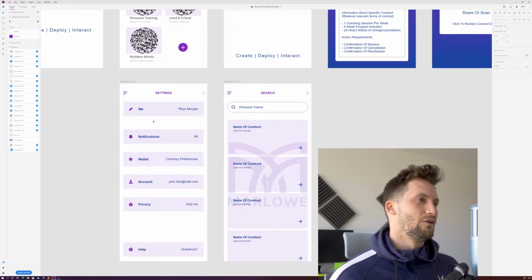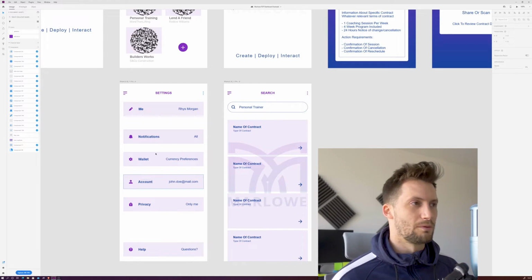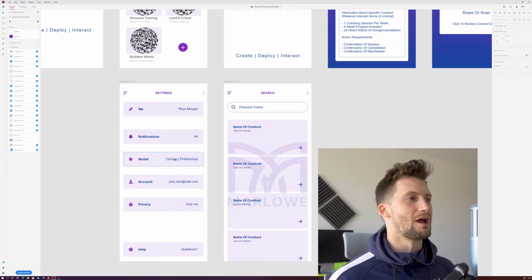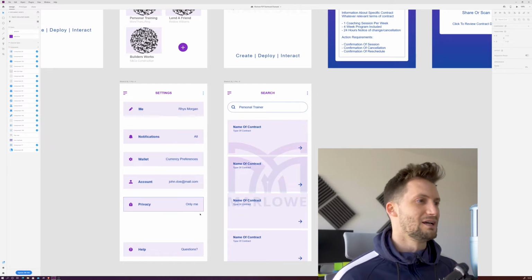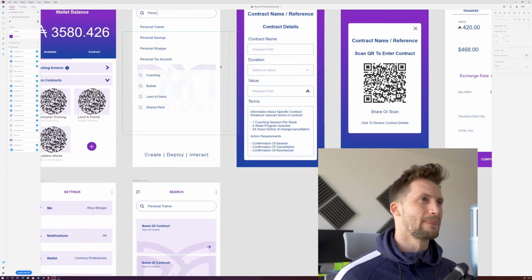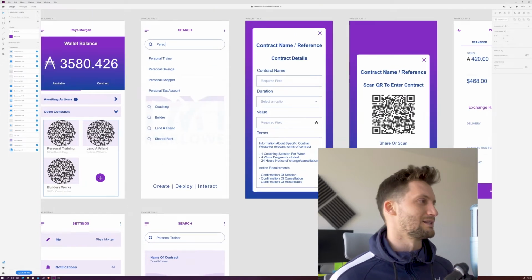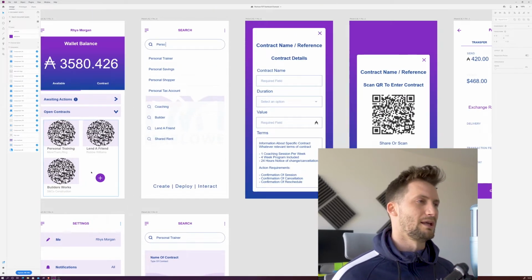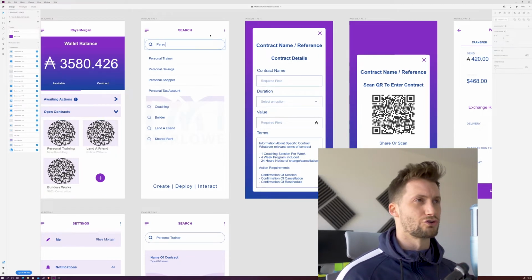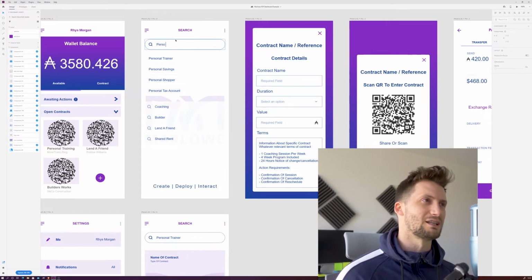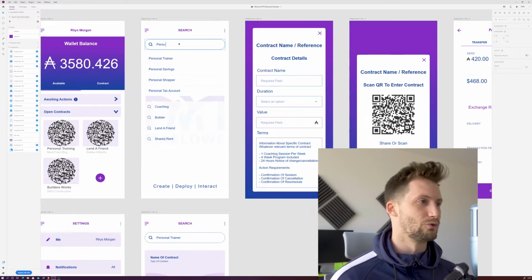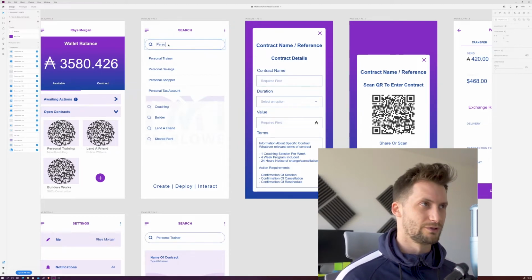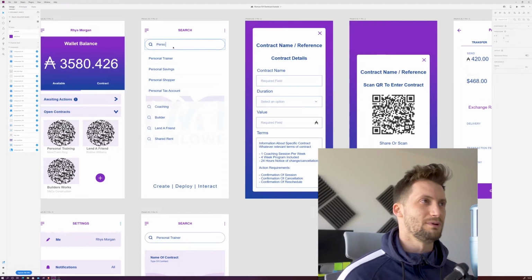But it's just a very simple P2P contract that everyone would understand, just lending your mate some money. So obviously you need settings: notification settings, account settings, wallet preferences, currency preferences, like what you'd want to choose to be paid in most of the time, privacy information, blah blah blah. And then say you want to click this purple plus sign here to open up a new contract, or start a new contract, or create a new contract. You can come up with the search functionality to browse for contracts. So you just type in whatever it is here.